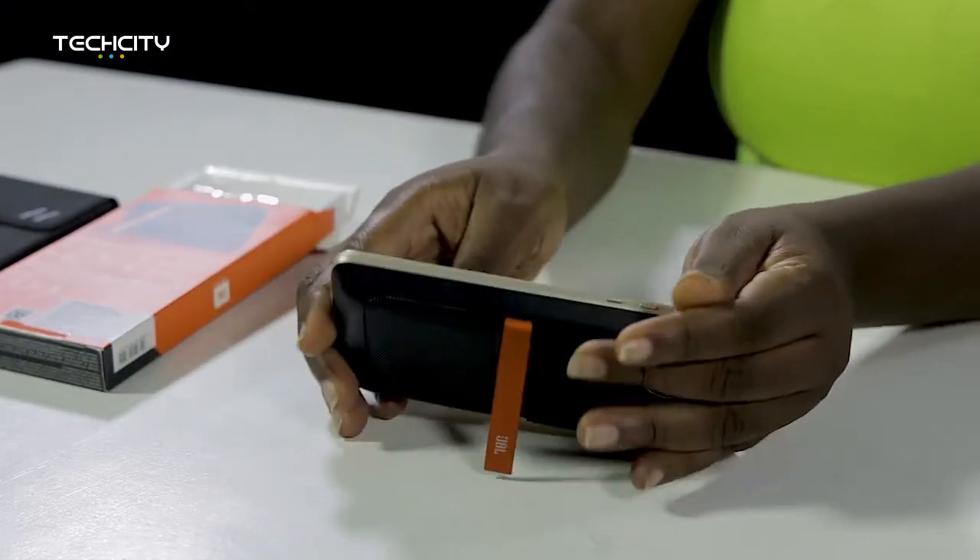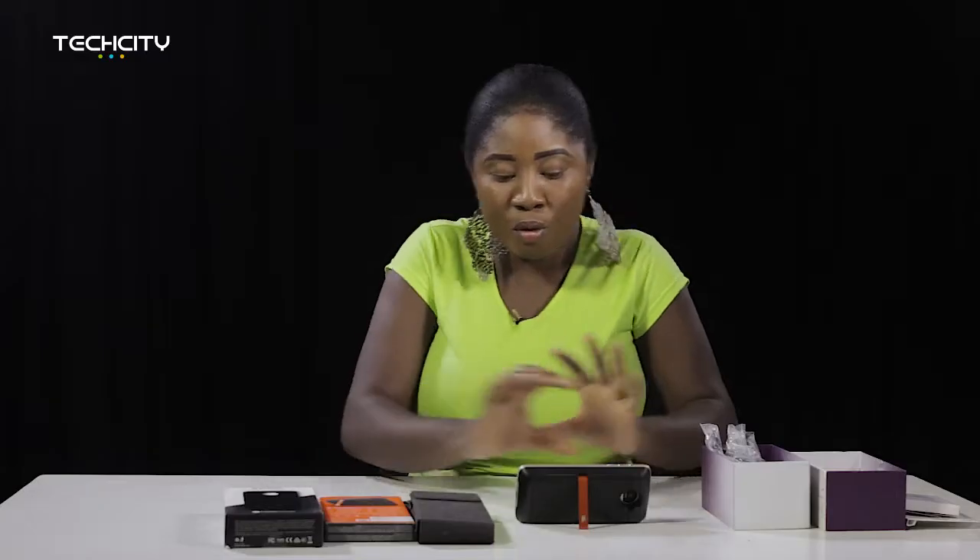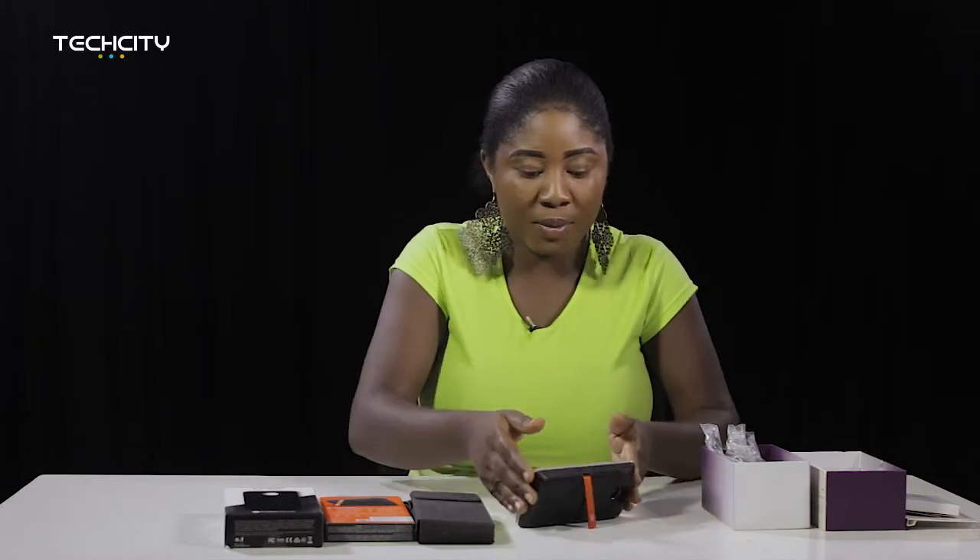This song sounds different. This helps you just prop that — and it's steady, it doesn't move or anything, it just stays in place. That's the loudest level on the JBL speaker when you attach it as a mod to the Motorola Z, and I think it's amazing. I love the sound quality. If you're a music person and you like your music loud, or you want to have a very intimate house party and you don't have a deck at home, this is something you should invest in.